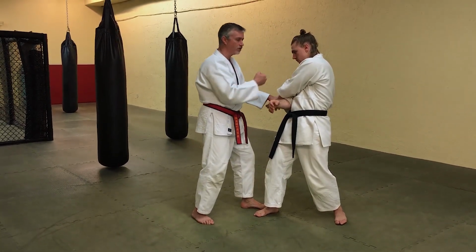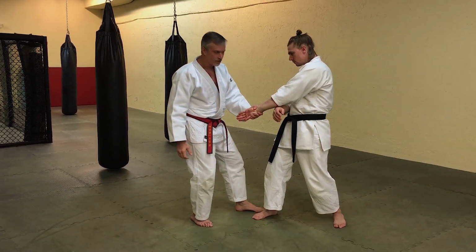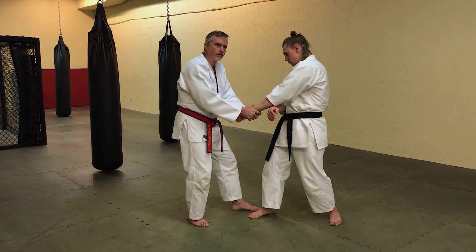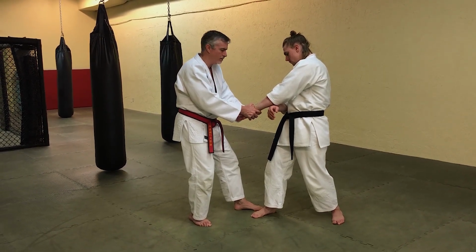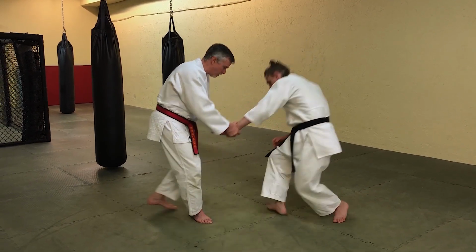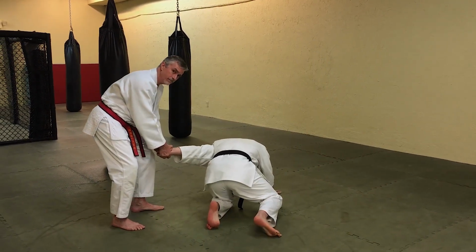Now one of the things we can do is go to the wrist here. And I just turned his wrist over. I felt that I was right at the joint. And I really lock up on the joint. Turned it, thumb down. And I start to rotate it like I'm turning a faucet. I start to rotate it down. That brings him right down to the ground.